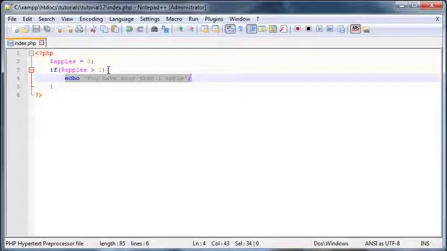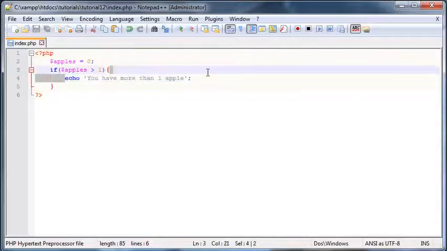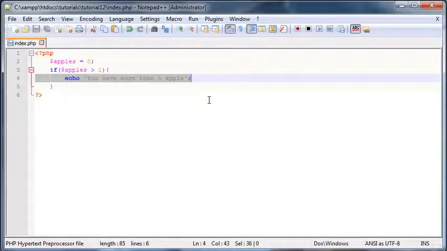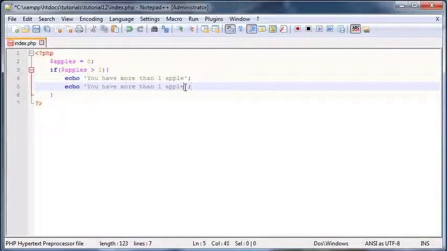So basically to decide whether you're going to run a line of code or not. And we can actually have more than one line of code here, so we can have 2 as well. And we can echo out, you have, let's just say the variable here, we'll append on the variable. So you have apples, and we'll append on this again, and basically that's going to tell us how many apples we do in fact have.